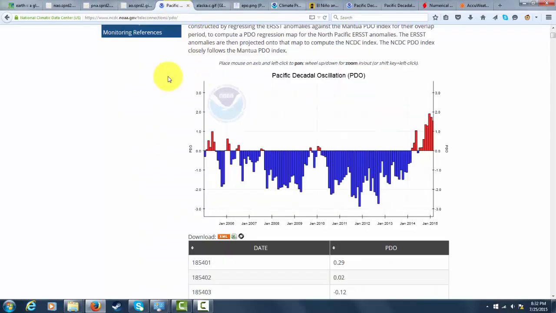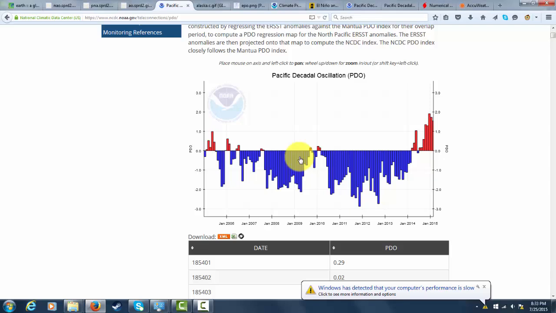Now, getting into my favorite teleconnection, the PDO, Pacific Decadal Oscillation. This was actually a big player over the past winter that we've had. It looks like for the past several years, we've been more in a negative PDO phase. However, this past year, we've had that huge ridge over the Pacific and the western United States, causing a major dip in the jet stream over the eastern United States, bringing extremely cold temperatures to the region. I know Syracuse had their coldest February ever recorded in history. And I think that has to do with the PDO phase.